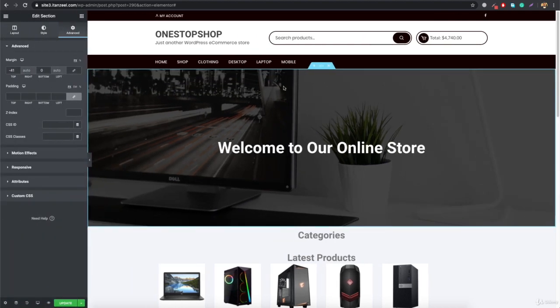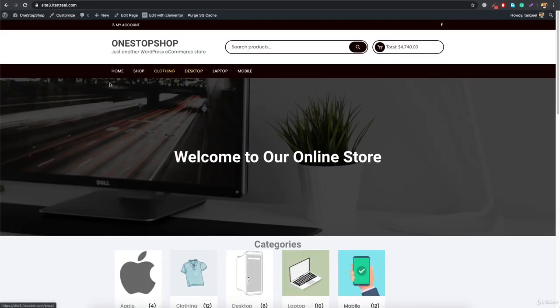The reason why I always go with the OceanWP theme is because there is much more editing with the header. There is much more editing with the menu, because you can choose different types of menus. There is a lot of stuff that you can do with OceanWP rather than any other theme. But if you still want to use this theme or any other theme, and you see some gapping, then you can use this functionality and hit update. Now if you visit the website, you will see that it will be gone, and your website will be totally okay, and this is how your website is looking.